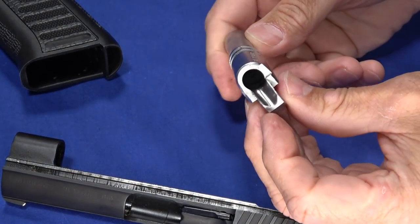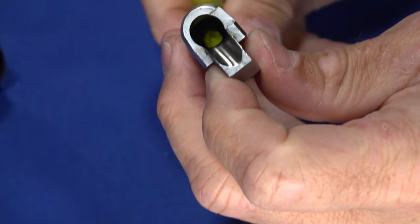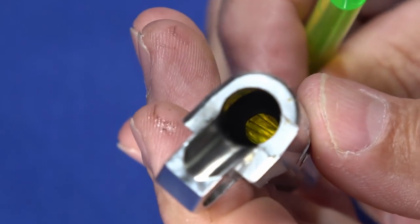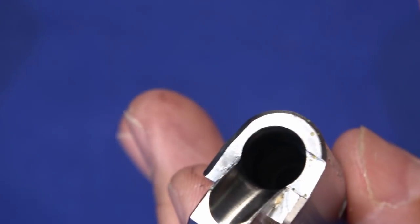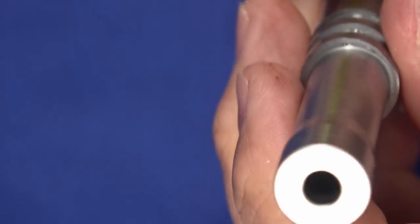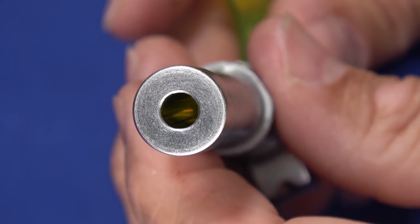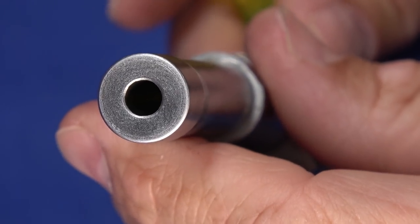Pull the barrel out. The feed ramp was polished when we got it. Where I ended up doing more additional work was the chamber — the chamber was rough, and that's part of why it was hanging up. Turning it around the other way, you'll see it's .22 on the other side — kind of looks like a cannon barrel. The rifling is well done and nice, with no problems with stabilization. But even here on the end, you can see there's no finish work done — it's just brought to spec, and it is what it is.